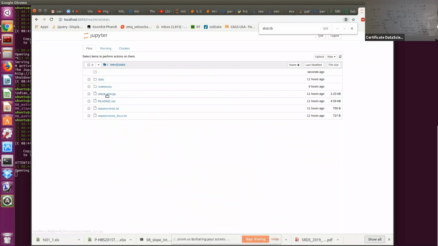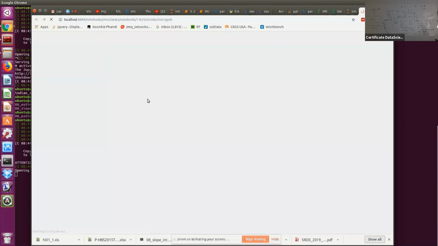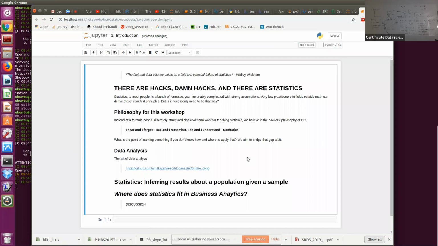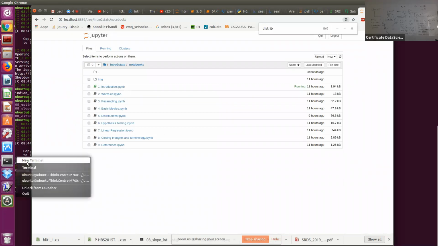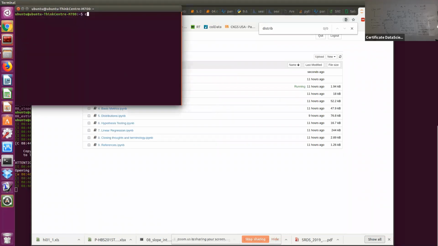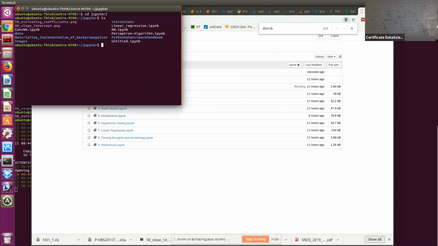Oh, these are not notebooks. These are notebooks. Okay, so this is how a notebook looks. You can write comments. You can execute commands. But give me one second, and I'll find the right one for you. So I go to my Jupyter notebook, and then I look for the file that has distributions.